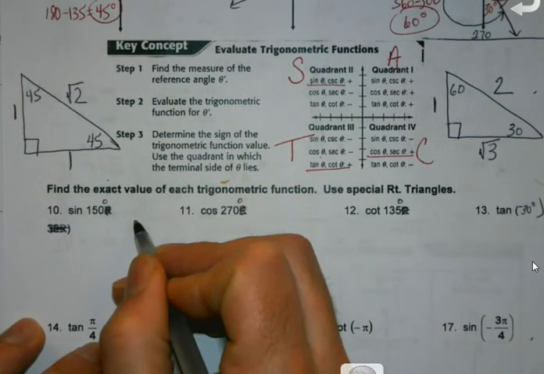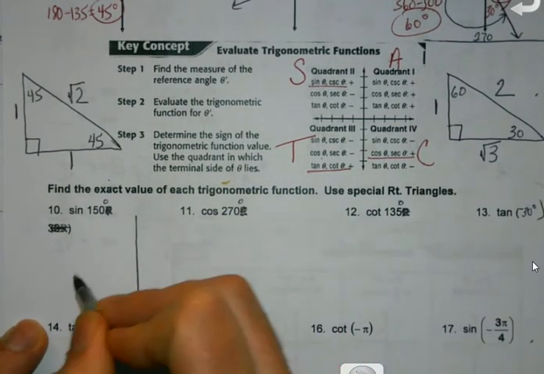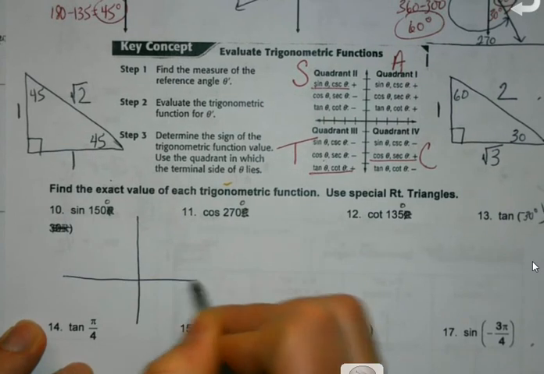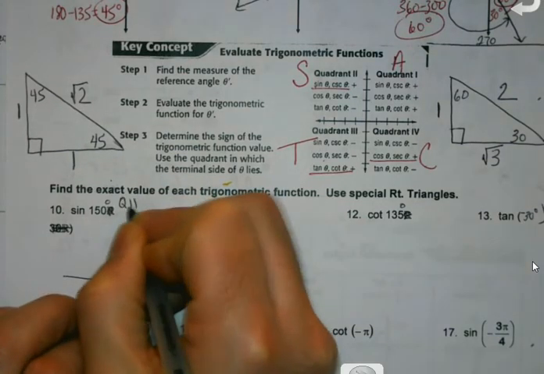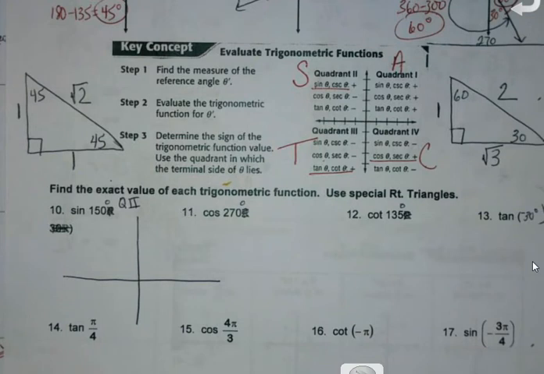Okay. So you're like, how is this going to work? All right, I'm going to draw a picture. Now, before I ever start, sine 150 degrees, what quadrant is that in? 2. Okay, so we're going to be in quadrant 2. Is sine positive or negative in quadrant 2? Positive. So I know my answer is going to be positive. If I get something else, I know something went haywire.